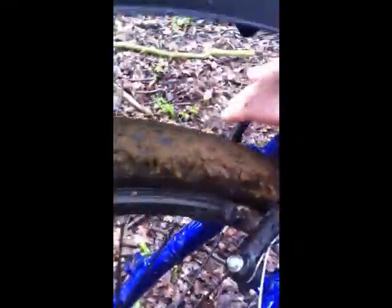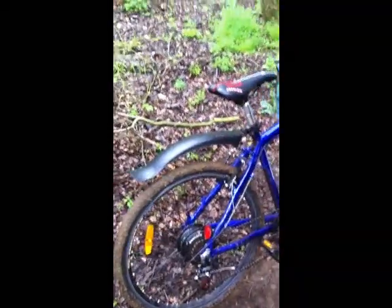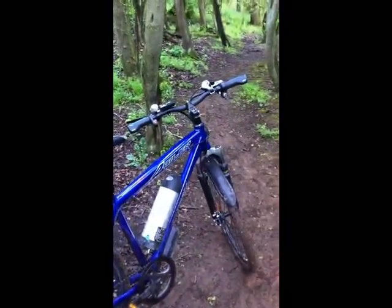These brakes are great — they've got a lot of leverage and lots and lots of stopping power. Mud guards aren't for everybody, so if you wanted to take the mud guards off you can — you can adjust them up here as well. They're frangible, so if you caught yourself on them they'd snap before they hurt you. All these things — we have accessories for all of them if needed.